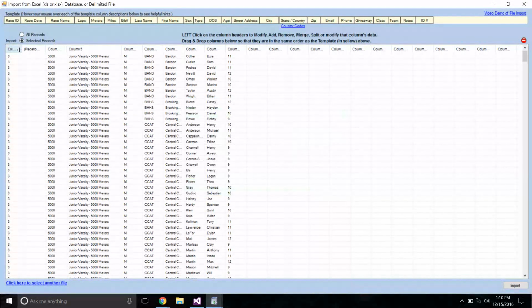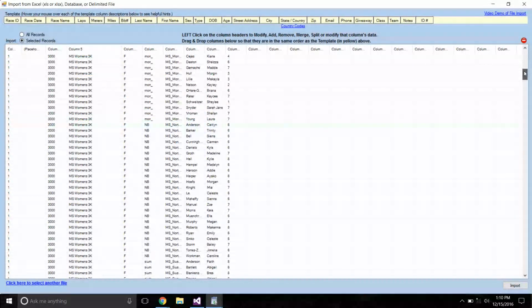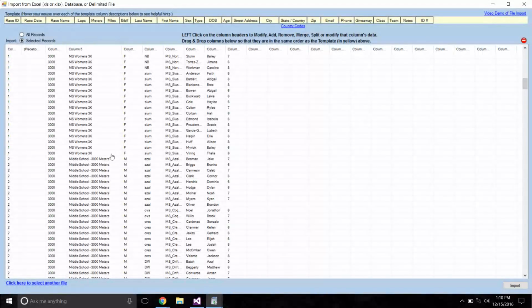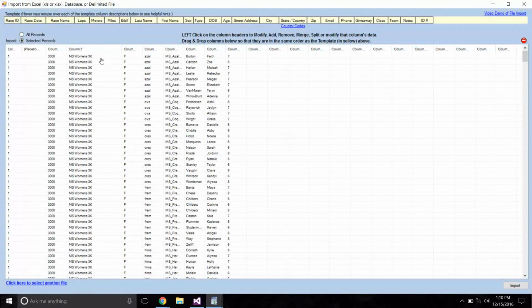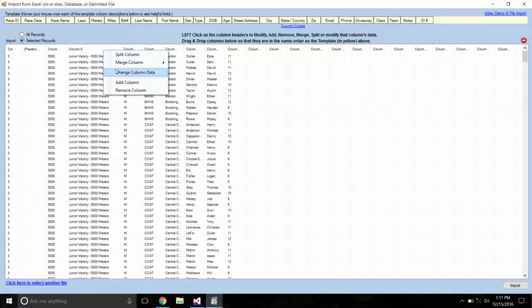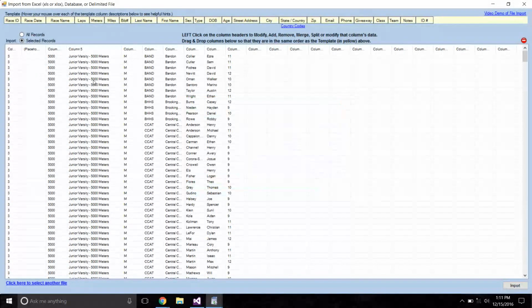And when I hit finish, you'll see that that's what it says. If I scroll on down to the boys race, you'll see that it still says middle school 3K. Now I can do the same thing, of course, with that and say, MS men's 3K. But I will show you another way to do that in a second that may be easier. All right, so that's a new feature, as you saw there, the ability to add your own value. Doesn't matter what it is, you can add anything you want in here and then replace existing values with your new value. So that's new.